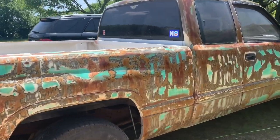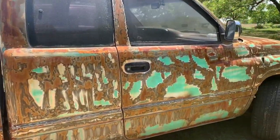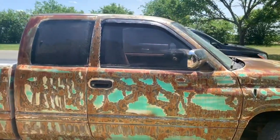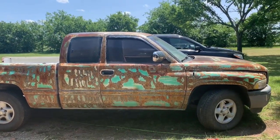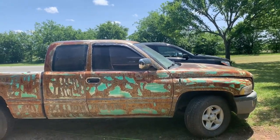So other than that, yeah, that's it, guys. That's how to turn the old truck into a rust bucket and a meth head's paradise.